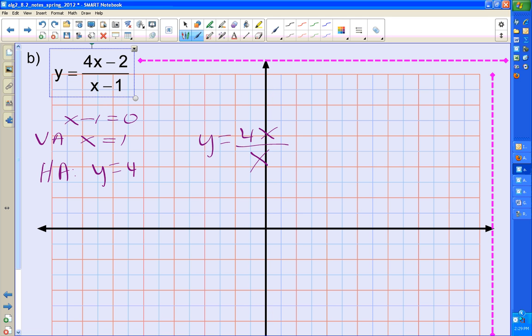Now, honestly, they're going to get harder. You're going to have squares and cubes and things like that. But it's not anything you can't handle. You know how to factor. You guys are good at it.